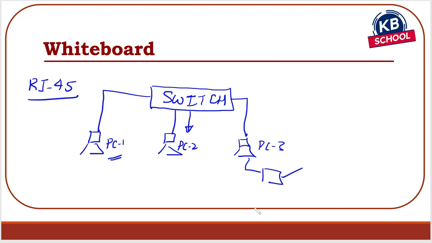So by doing this, now I had the ability to take a print job, open the file up on my PC, and send that file through the network to PC3 to print it out. So this allowed us the ability to share our hardware resources like a printer across the network.